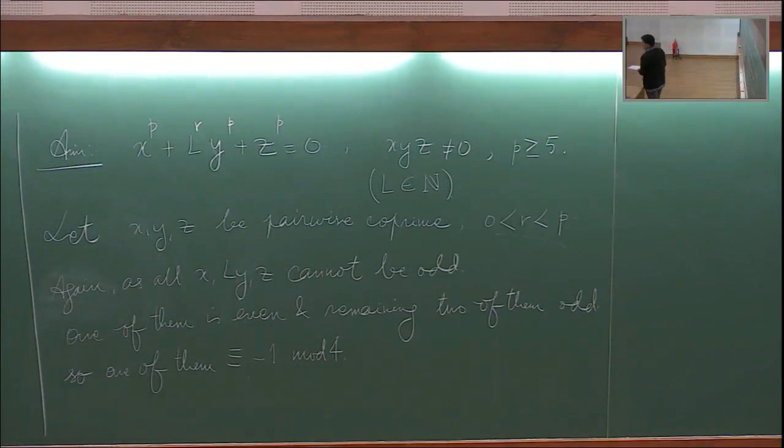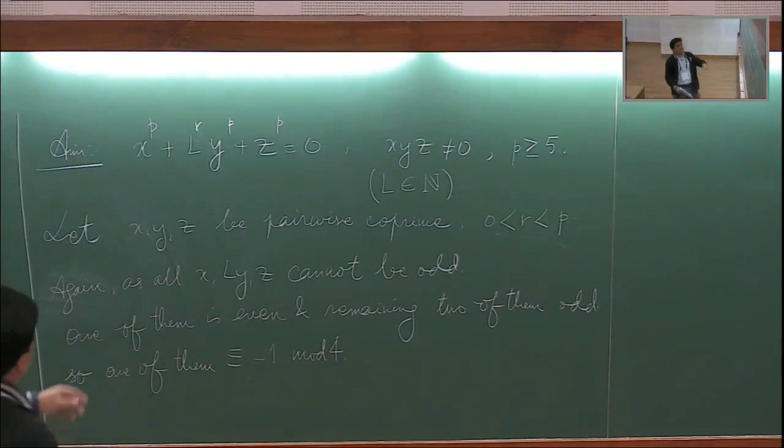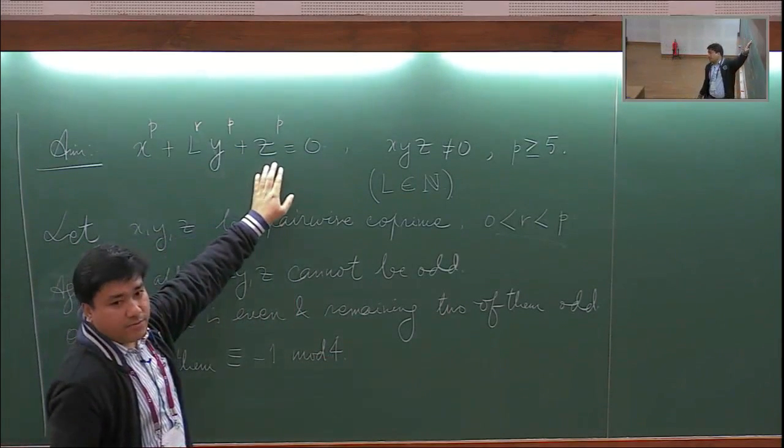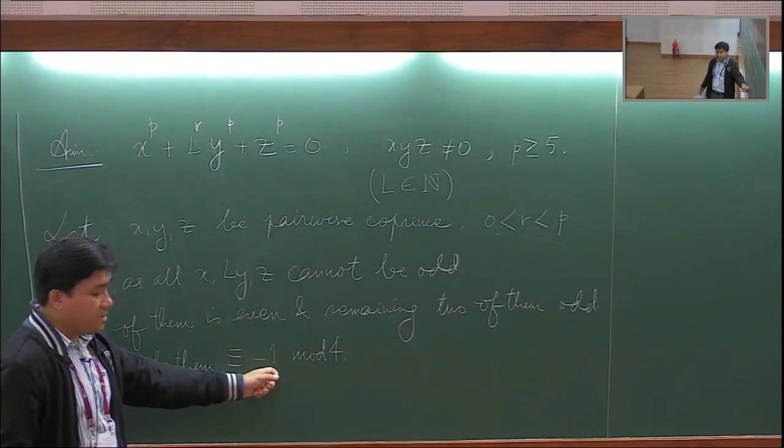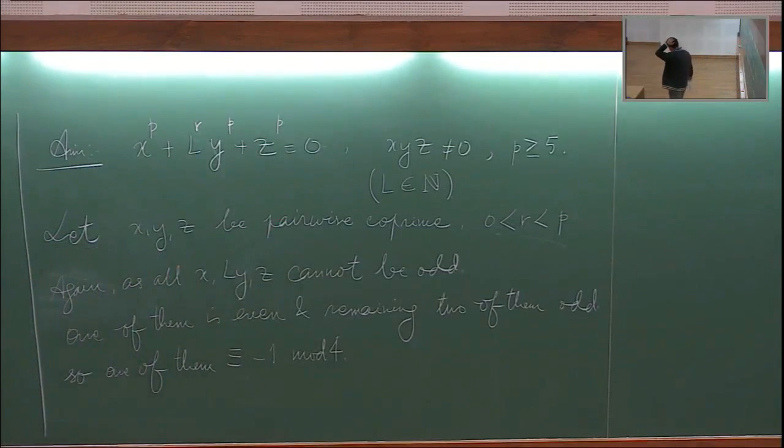Why can't they all be odd? Yeah, because if for example this is odd, then z is forced to be even. Some of you were asking me yesterday, when we did x to the p plus y to the p is congruent to 0 mod 4, and I said that one of them will be 1 mod 4, the other one will be -1 mod 4. Where do you actually use it? When you compute the conductor of the elliptic curve, you have to use Tate's algorithm, right? So there you will see where it is used.